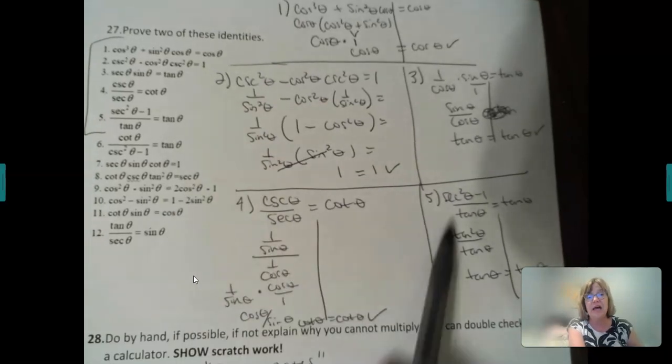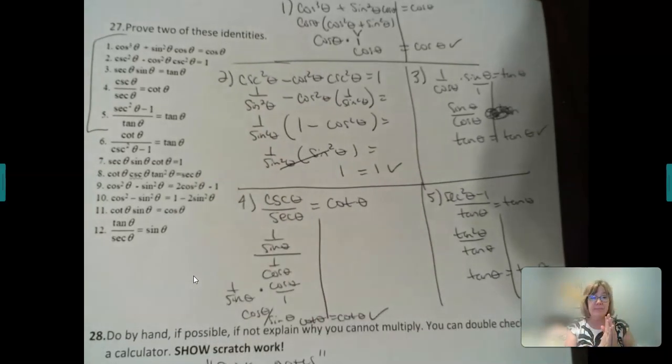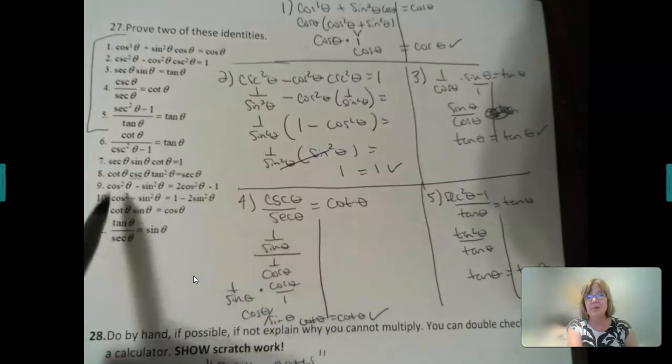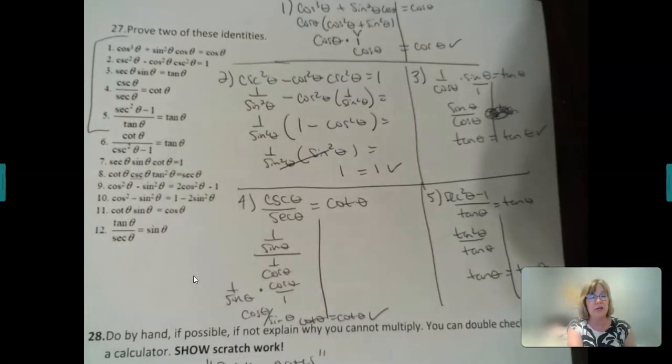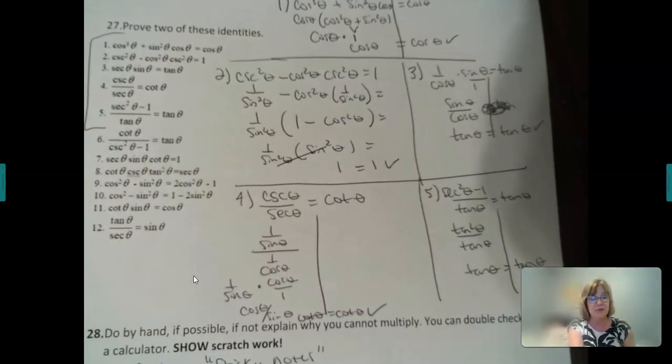I did the first 5 here. I am not going to put this on your test, okay? So if you're in my online pre-calc, I'm not going to have you prove a trig identity. We didn't spend a lot of time on it. The main focus for you would just be that in calculus, sometimes you have to use one to manipulate what you're given. But you should be able to do some of these simple ones. I didn't put any of the really hard ones here. So hopefully those went okay.